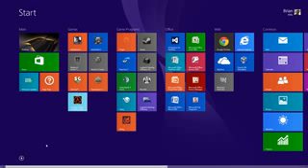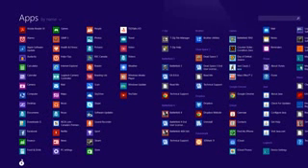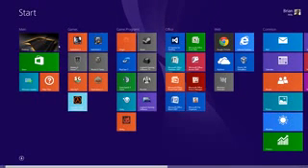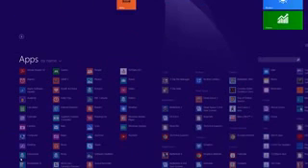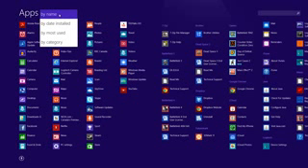Another thing they have on here is this little icon, and this switches you from this screen to a list of all the apps, and you click it again and it brings you back up. So you can think of this one as your favorites of all your start programs. So click here, and now you can see everything that's been installed on your system. And a new feature as well is you can sort your apps by name, by date installed, by most used, and by category.